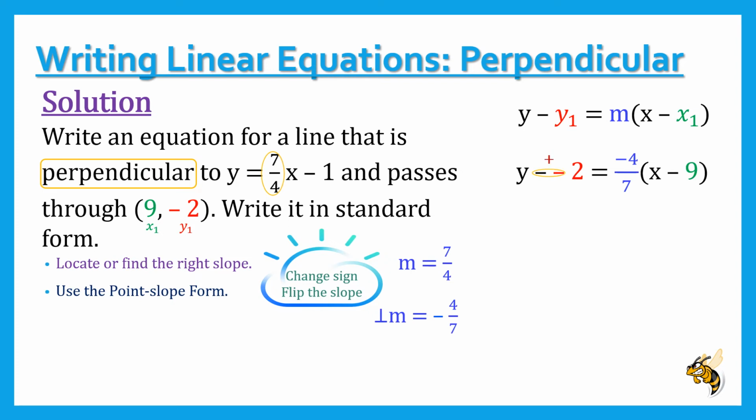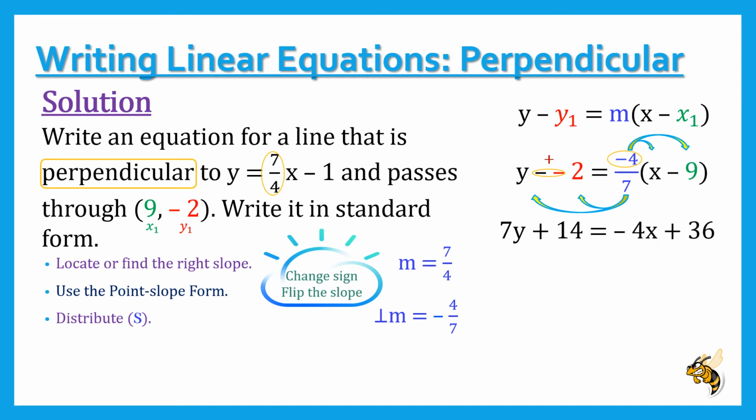Simplify those two signs, which gives me a plus. Remember, only the top or the bottom of the fraction can be negative, not both of them, so you choose. You can put the negative sign in the bottom or in the top. I like to put it in the top because we're so used to everything with fractions being done in the top. So therefore, it's going to be a negative 4 that is so high, you can see over the parentheses, so distribute to everything to the right. And the 7, which is positive, goes to the left. So I will have 7y plus 14 equals negative 4x. And negative 4 times negative 9 is positive 36.